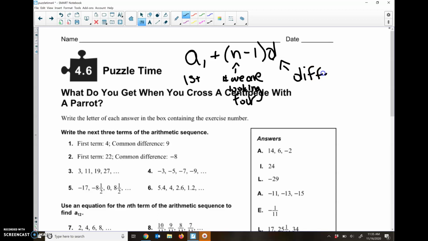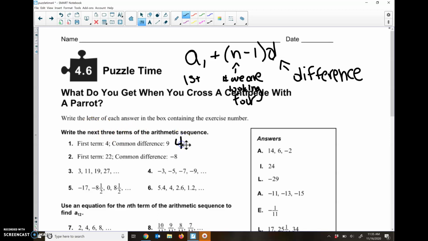Okay. So if we do that formula, you can pretty much tell what any number is going to be. And remember, you can always do this the long way and keep hitting plus 2, plus 2, plus 2 until it gets there. But some of these problems that ask for the 54th term, you're not going to want to do that the whole time. So here it says write the next 3 terms of the arithmetic sequence.